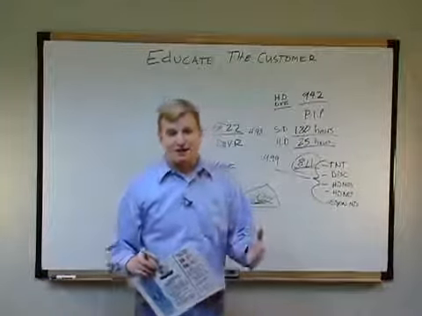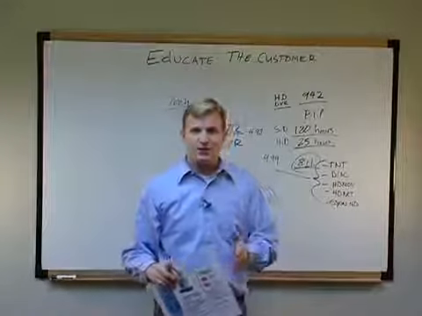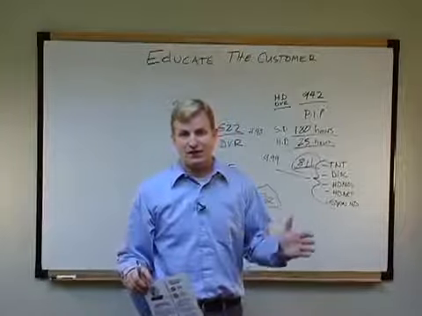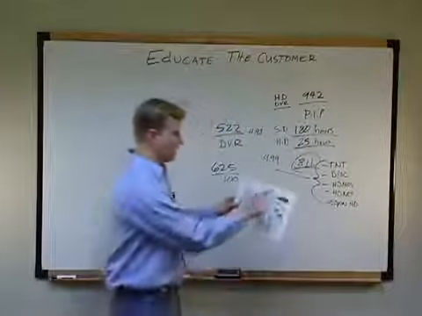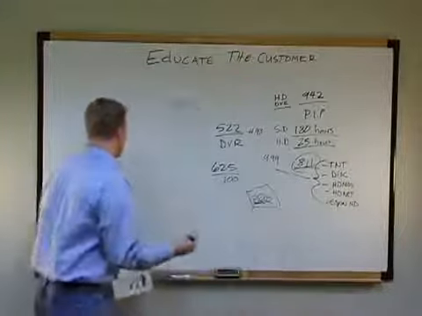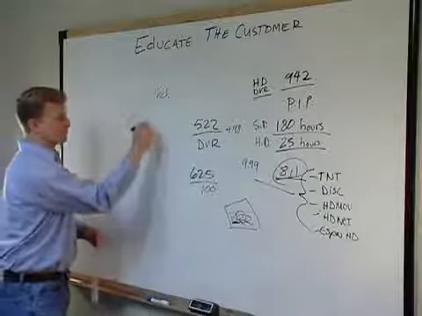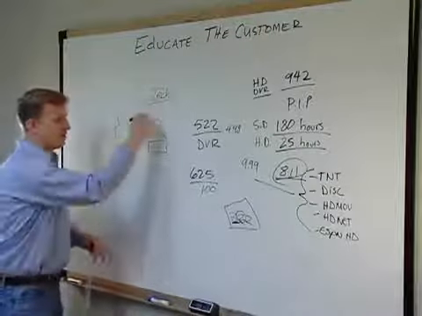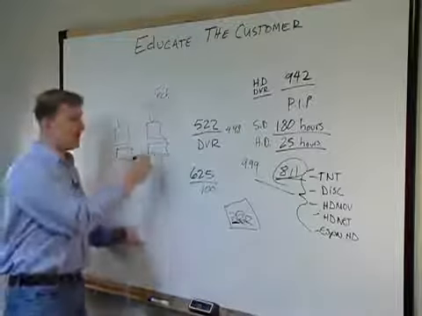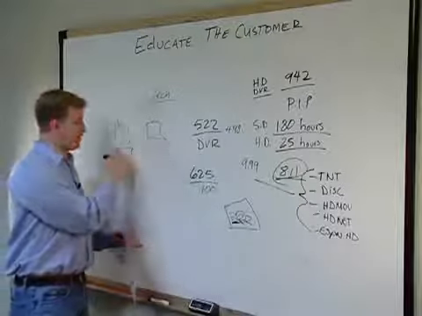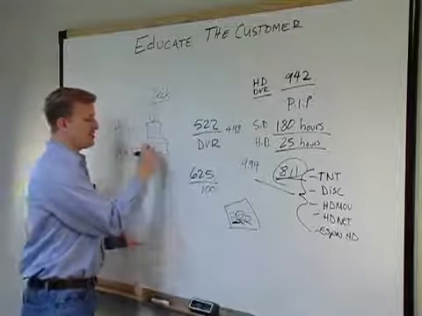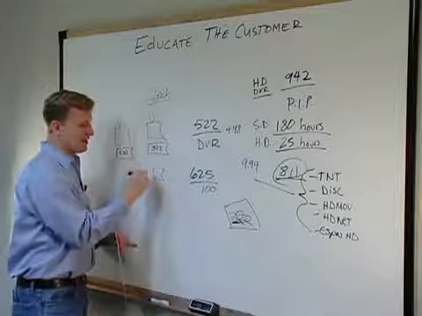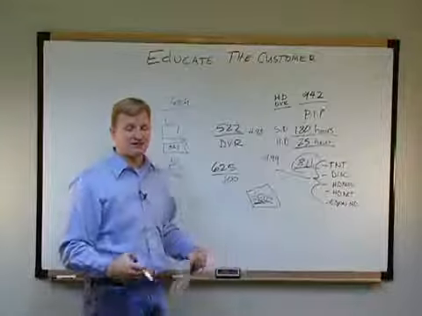In addition, you're paid extra for a second receiver, and if a customer has 2 TVs now, there's a very high probability that they're going to get a 3rd or 4th TV in the future. And so what we have here, and it kind of shows you this on the back of the laminate, but if someone has 2 TVs in a home, you want to give them a receiver here and a receiver here. You have the ability to run 4 televisions with those receivers, but if you give them a 522 on their main TV and maybe a 322 on their other television, the minute they get a 3rd TV, you can mirror that, and they have the ability to expand in the future.